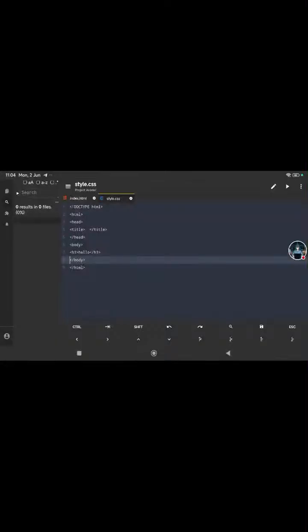Okay, so the next thing we need to do is, let me show you when you want to view your code. Let's say you have started typing, you're coding already. To view it, you just need to click this play button on top on the right hand side, right here. So click on that.